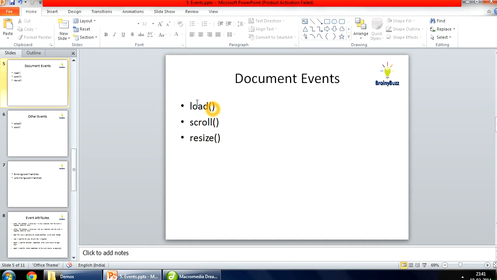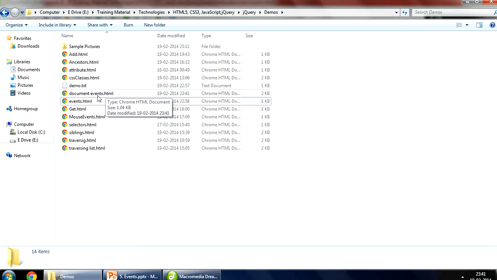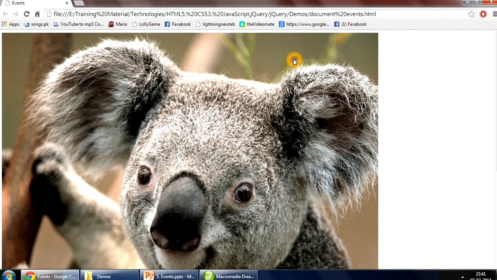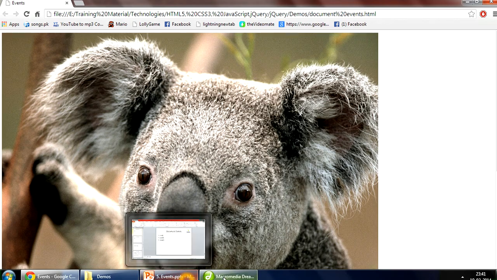Just save it, and if we run this, our image is displayed and an alert is displayed, that is the image loaded. So whenever your image is loaded, your alert will be fired and your load event will be called.